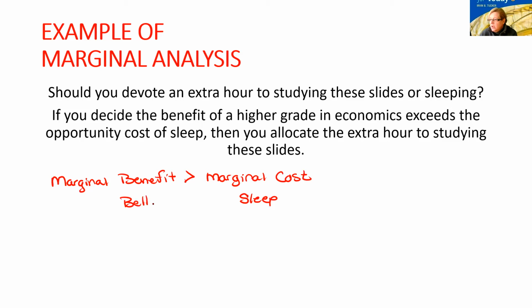But what if you're studying all the time and you're getting the same grades? Would you continue to lose sleep over it? What we have at that point is where the marginal benefit, I'm going to put MB here for marginal benefit, equals the marginal cost. You're not going to study anymore because you're going to feel that sleep will be just as beneficial to you. So people will engage in an activity as long as the marginal benefit is greater than the marginal cost. Once those two are equal, then we see people who will no longer engage in that particular activity.